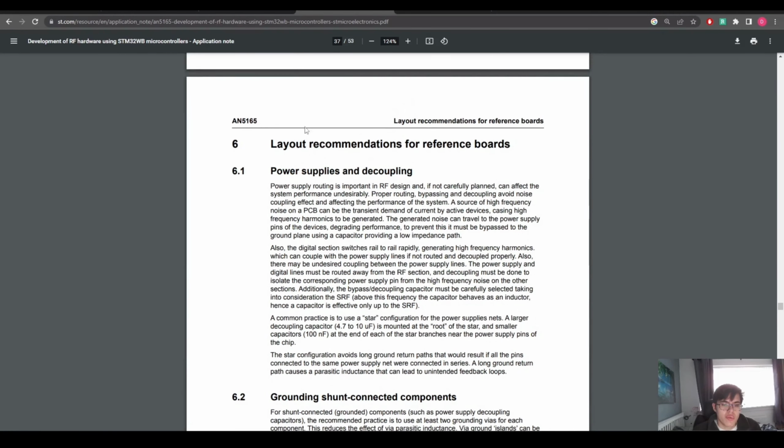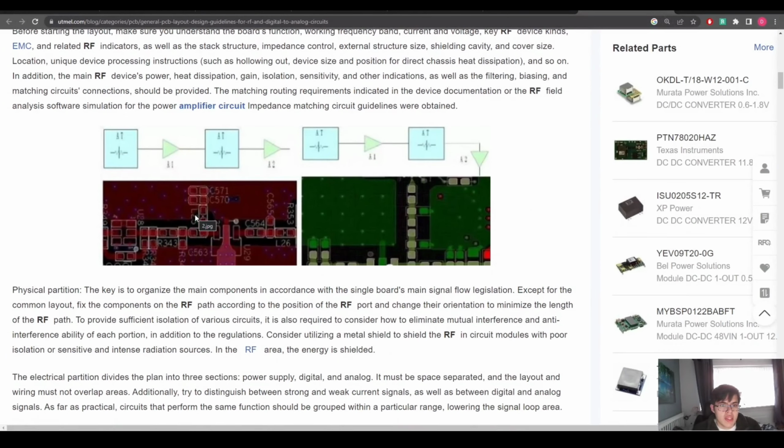Another thing would be to pass the line through components. What I mean by this is, let's take a look at this image here. I don't really have a design on me, it's on a different computer for the things I did. As you can see here via this line, this track just passes through the components, and just doing a simple Google search would also aid you in this endeavor. You can see they're all tightly squeezed to keep the line as short as possible, and they're just passing through all the components. You don't see any unnecessary curves. If you have to, you have to, but you don't see them as much.